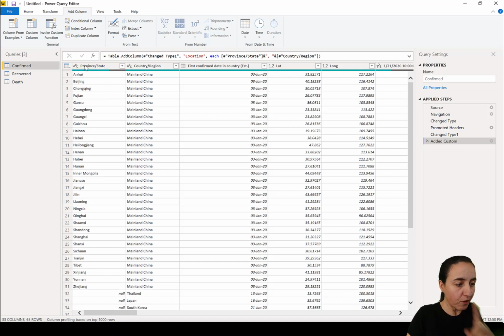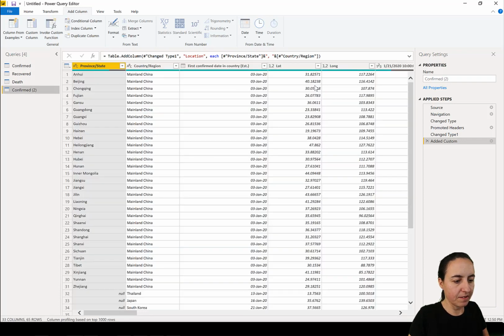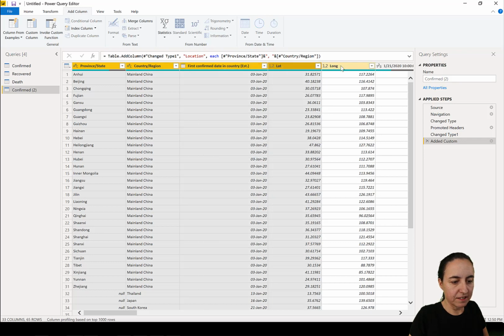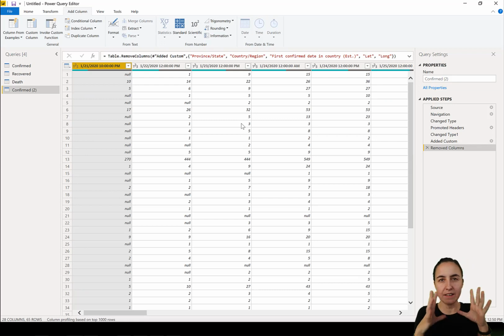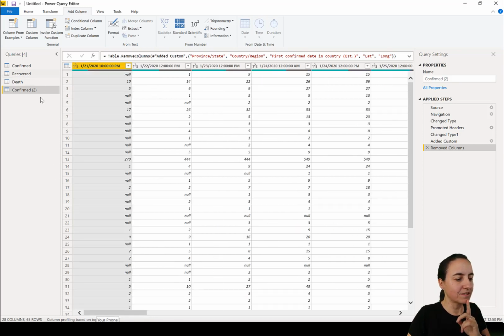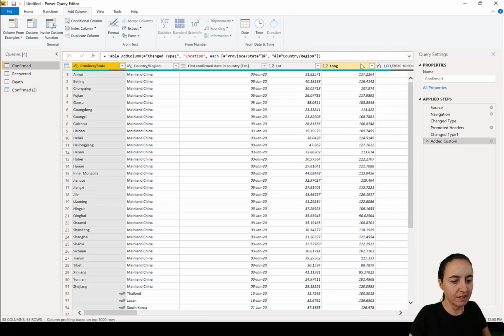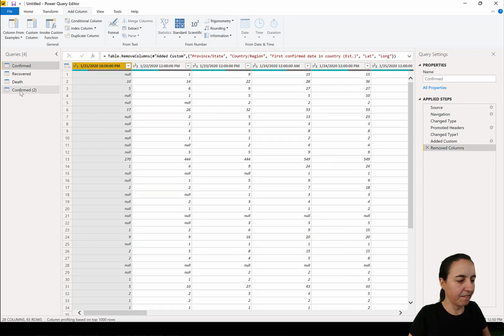Okay, so before doing that, we're going to duplicate this, and I'll show you in a second why. Duplicate. Okay, and now we're going to get these and these and these and these, and we're going to get rid of them, remove columns. So in this file, we have just the dates and the location ID. Okay, now, oh no, I did it on the wrong one. Let's go up. This is our fact table. Remove columns. Yeah, and now here we're going to remove that last step because we did it wrong.